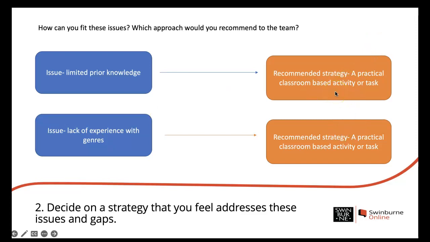Now, you could be quite specific in what your classroom task is. Remember, it's for grade 3, so we know that we can make it particular to that grade level. But if you know there's just an approach that works for introducing prior knowledge to kids, then you can introduce a strategy, or yours might be a more practical classroom-based thing, like you're going to do a hands-on activity, you're going to use a word wall, you're going to use anchor charts. So like a practical thing from the classroom that we can suggest to Sean and his team. On one part, you'll have your literacy gap or potential issue, and then on the other side, you'll be explaining to us how it's going to work in a practical classroom situation.